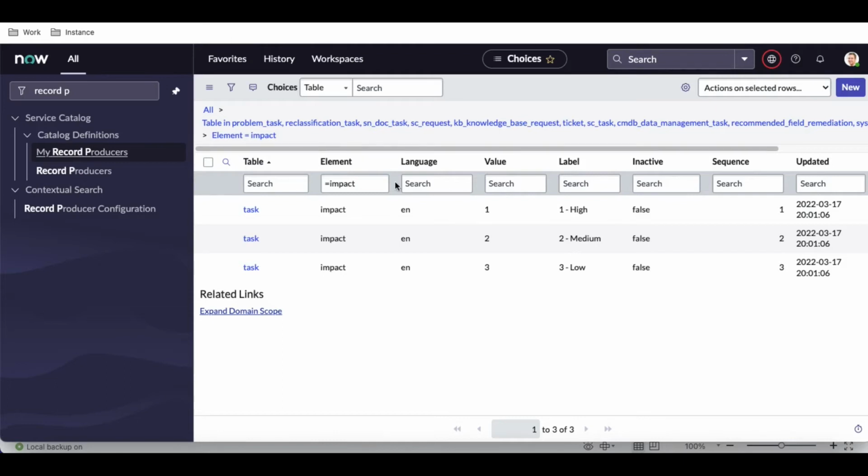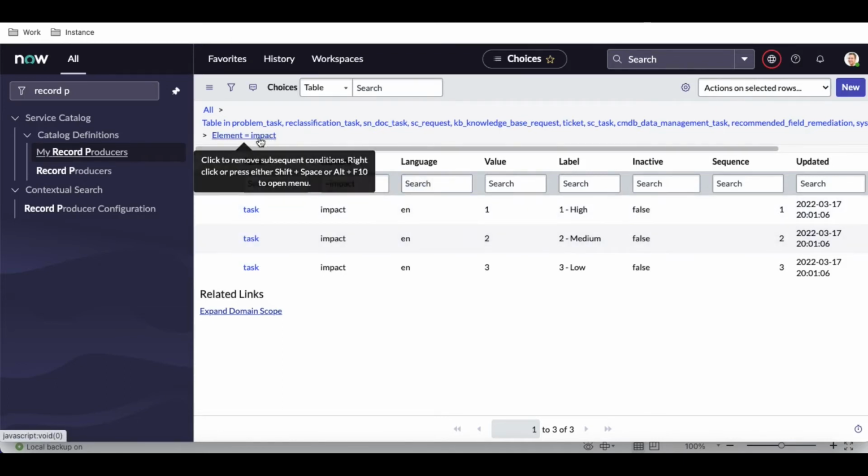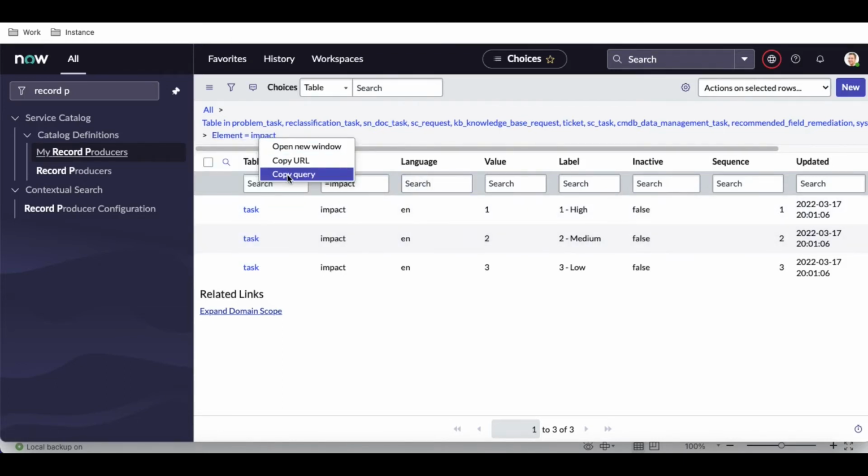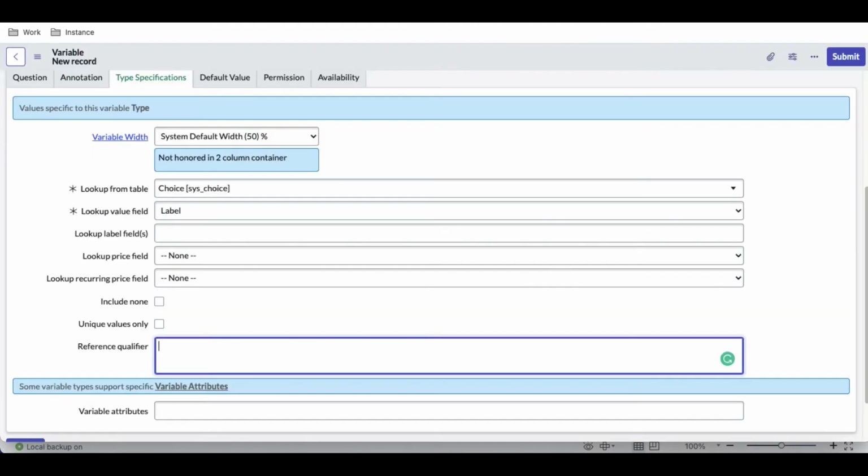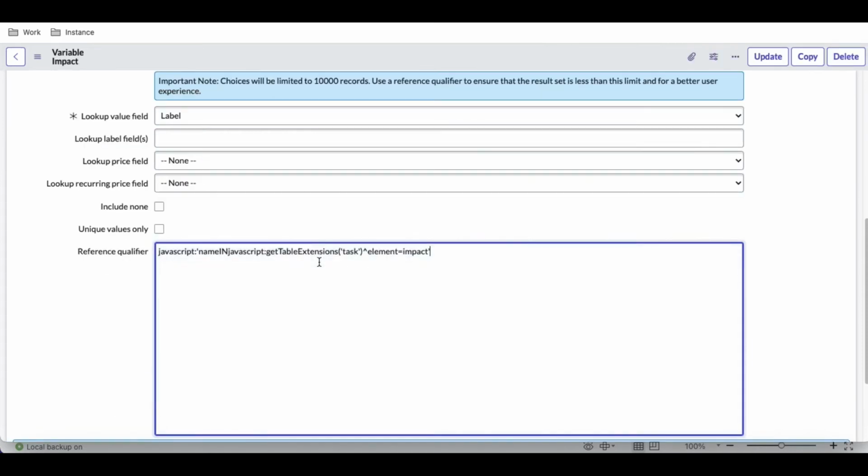So let's put the reference qualifier. I'll copy this query, right click and paste here. So this will be the reference qualifier. Let's put JavaScript colon, and let's put it this way: select name equal to task, something like that.